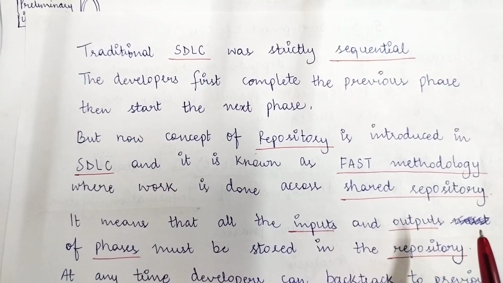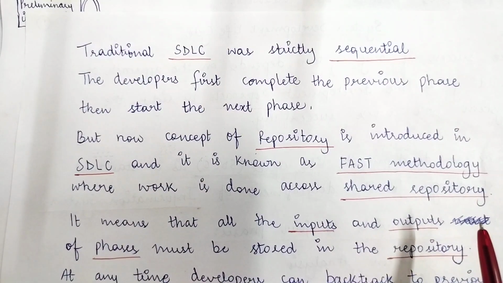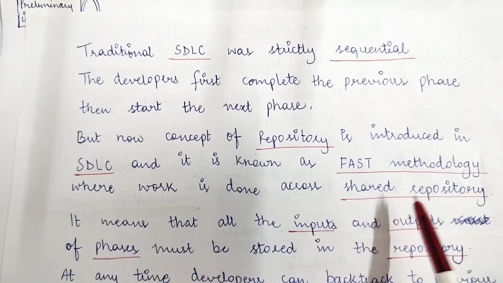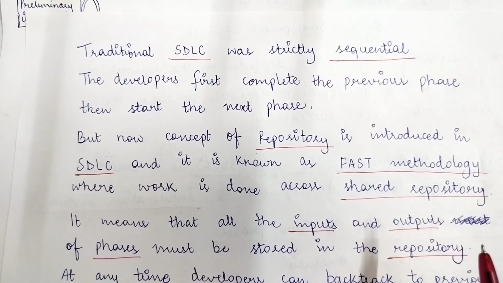If you do not save the inputs and outputs, then you have to strictly follow sequential SDLC so that you can immediately use that output as the input for the other phase, because it will not be saved anywhere. If you do not use it right now, it will be lost, and then you cannot use it later. So immediately the output of one phase has to be used as the input of another phase. That is why there is more focus on strict sequencing. But since you have a shared repository in the new SDLCs, they are less strict in terms of sequencing.